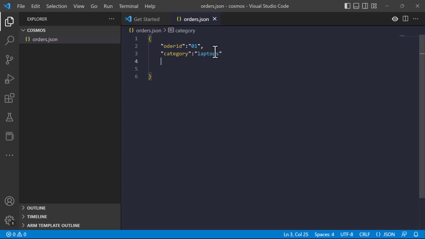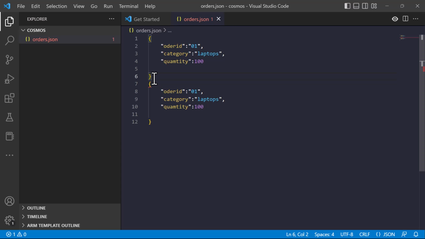And let's say quantity, a key value pair, let's say it is 100, and there should be a comma here. So now let's say this is one JSON document. Let me create a couple of documents so that we can query some data there.